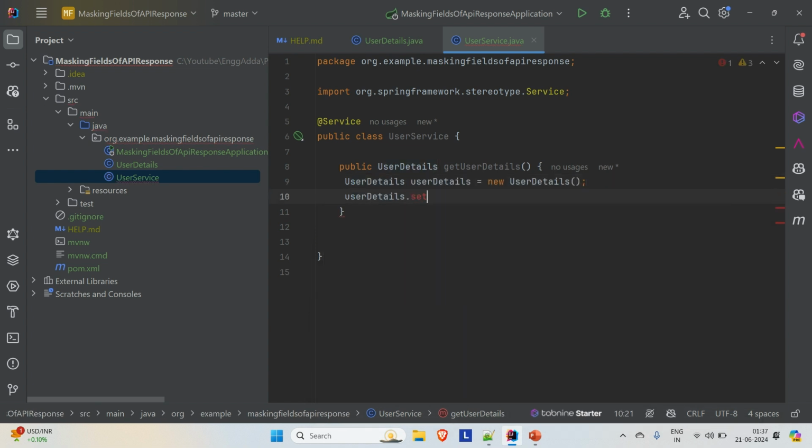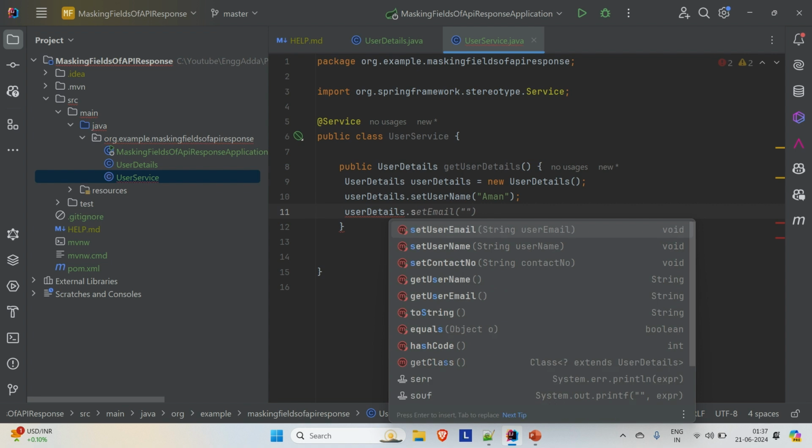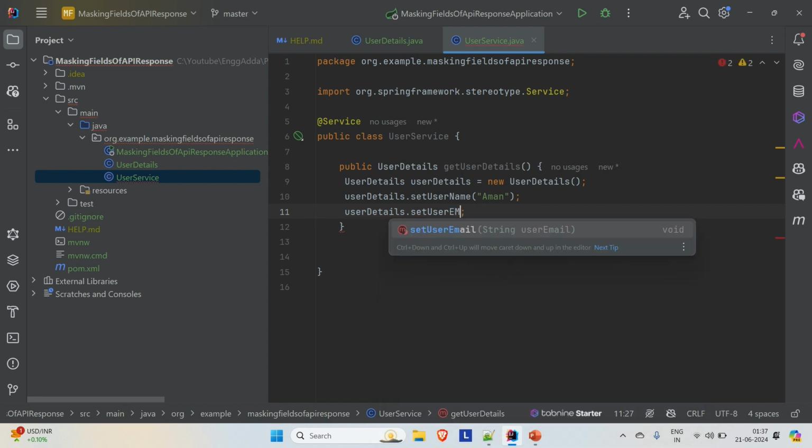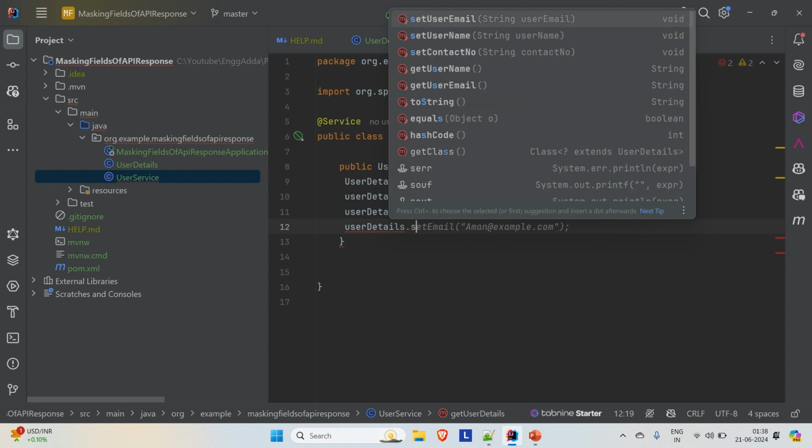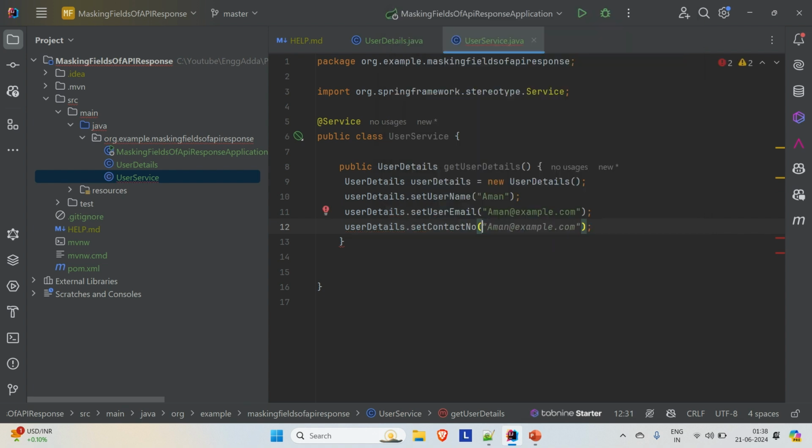So let's say userDetail.set, and we are going to set the username first, and let's say it is Aman, and then set the email, which is let's say aman@example.com, and then userDetail.set the number, which is let's say 1234567.